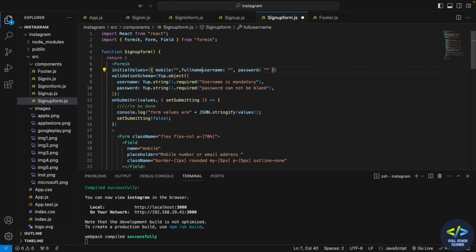So I will add mobile and full name extra fields, and I will do the validation for these two fields also.